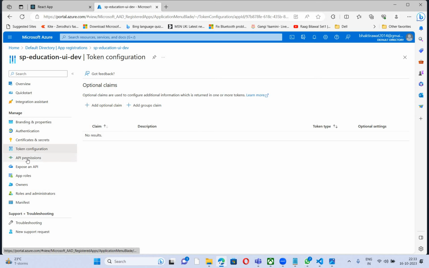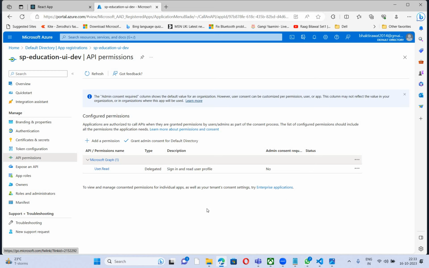And then the essential part is API permissions. Here this is the default Microsoft Graph. It was enabled. Here you can see the User.Read permission is already enabled, and based on your application roles, you can create permissions here. Basically this is API permission, right? So you can add API permissions, and some other permissions also which would be applicable to your APIs. That is the essential part: what kind of permission you want to give, you can add.